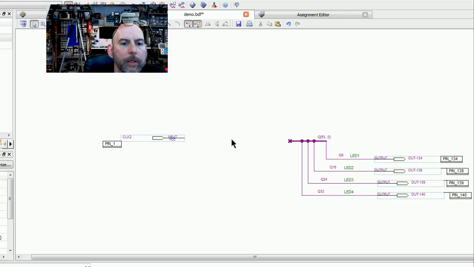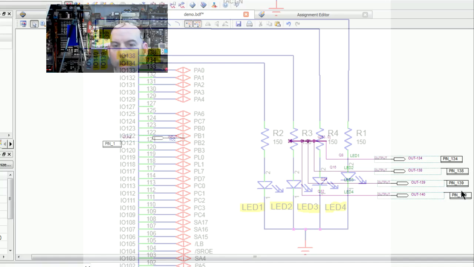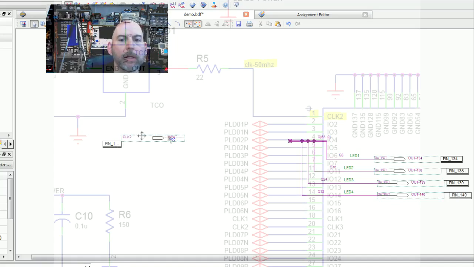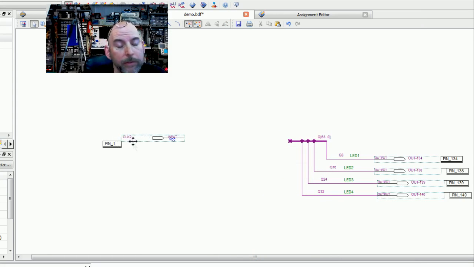So here we are inside the design software called Quartus for Altera brand of CPLDs. And what I did is I looked up the pin numbers, and I created output pins, and I've labeled them LEDs. They're hooked to some LEDs on the board I just showed you. And then we've got an input pin, which is for the clock input. What I'd like to do is make a counter that counts the 50 megahertz. It's kind of a high speed for trying to view with the human eye. So we're going to divide that down to some LEDs and should be able to see the LED blinking at some point if we slow it down enough.